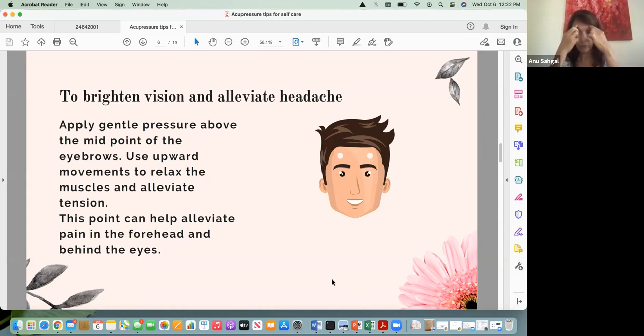So you can use upward movement as well. If you tend to get really dry eyes, or you feel like you're not able to focus properly, or your eyes feel dry, which is the most common that I see, or you're getting pain behind your eyes. A lot of people get a headache and they feel it behind their eye. So this is a really good point to stimulate. And in fact, just in the middle of the eyebrow as well, there is a foramen or nerve root that you can feel. And I have clients who have severely dry eyes. So you could just massage in there as well.